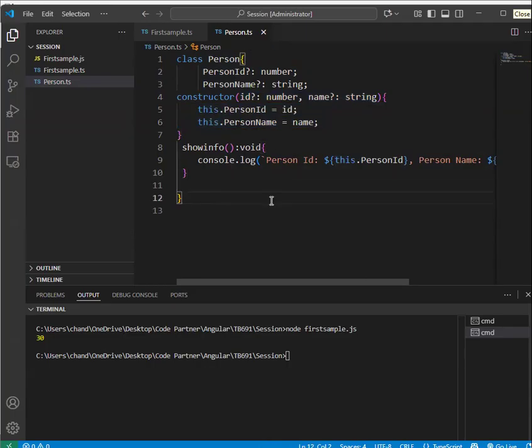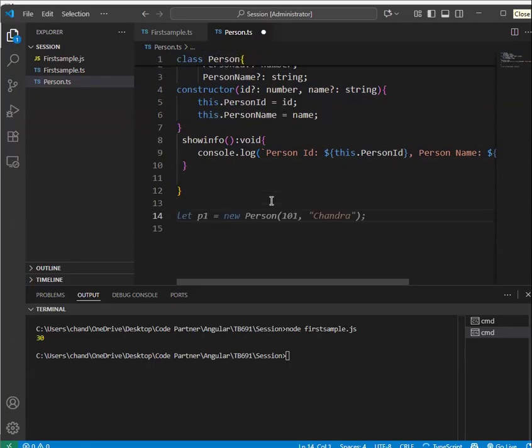Then I create the object of this class. You can create it through let, or you can create it with var. Let p1.